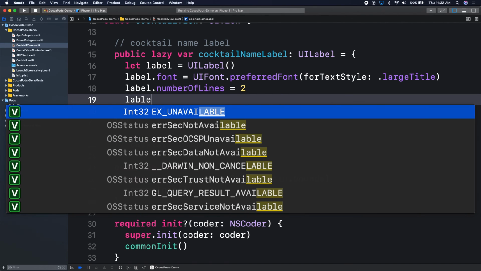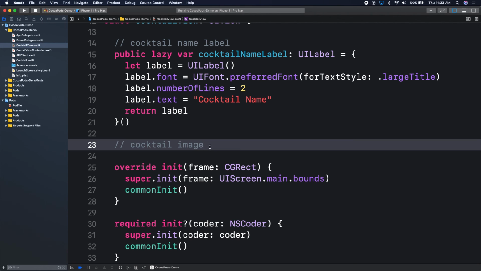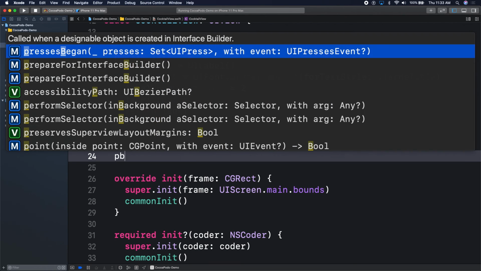We'll give it a default text. We'll say cocktail name. And then we'll go on to our image.